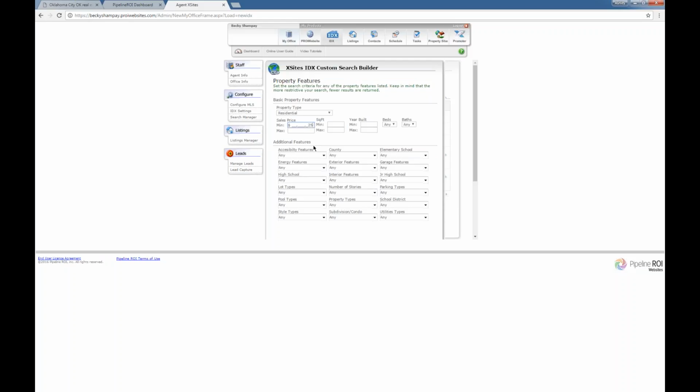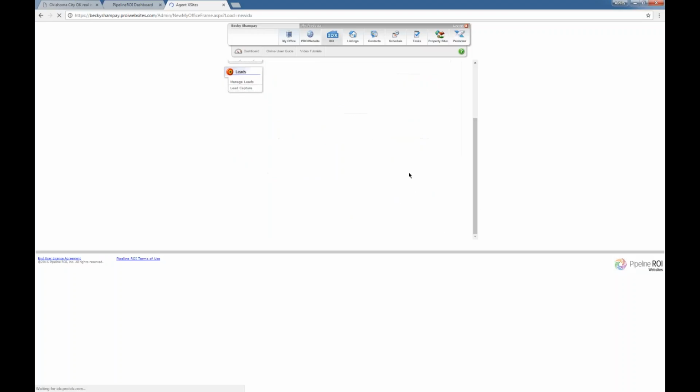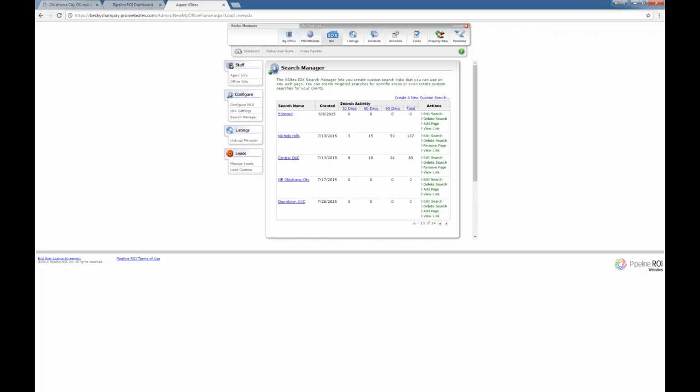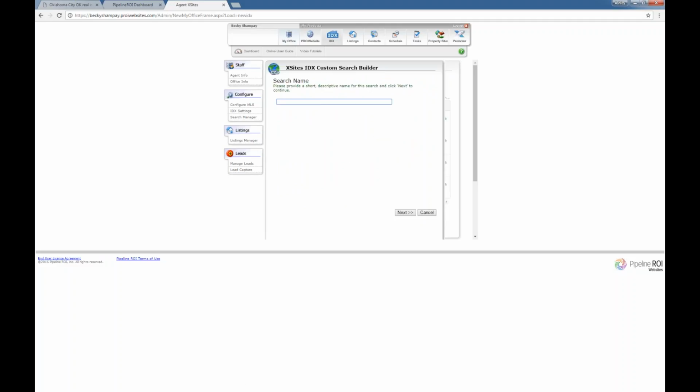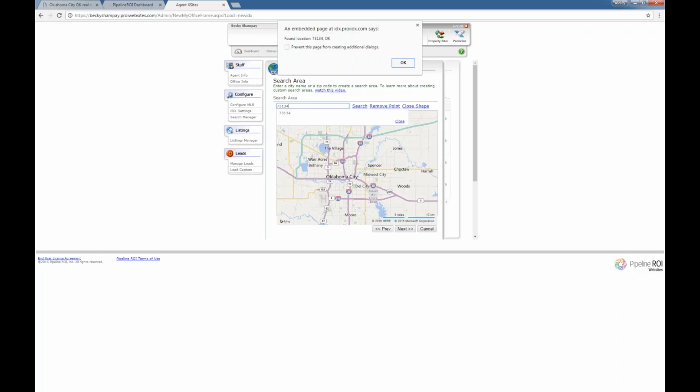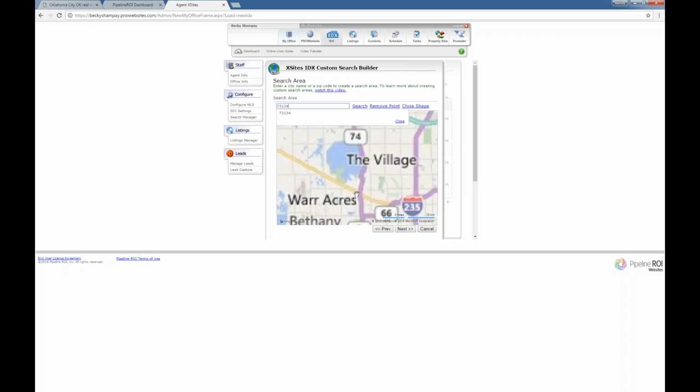If you wanted this specific search to show anything above a certain price point, it could do that. Usually I would recommend just leaving these blank, but again, it depends on how you want to configure your searches. Hit next, save search, and we've got a ton of searches on this one. There you can see the different options that are here. If we were going to do it by zip code, we'll do the area around work, so it's specifically this area.